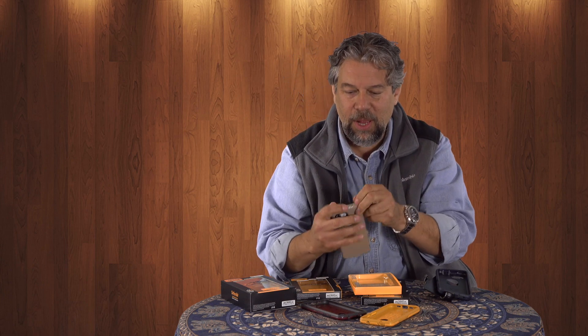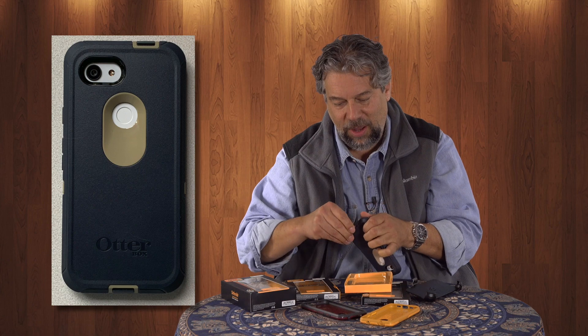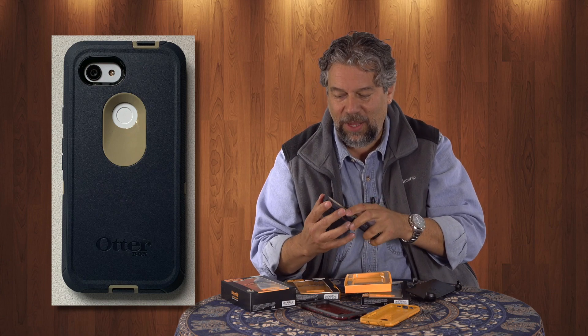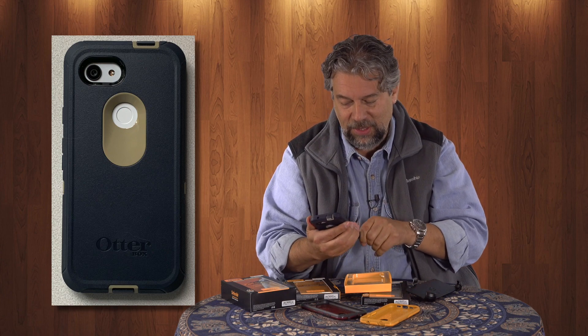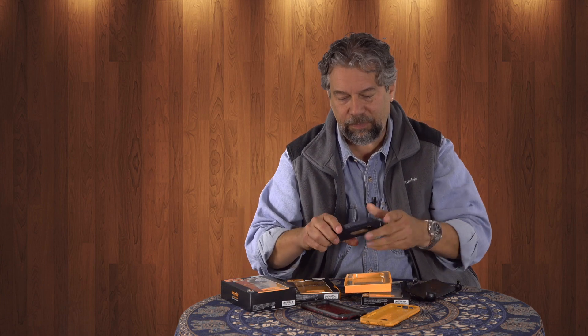Let's get all the way around. I could have dropped it on the floor — it would have been fine. Now we have this. It's kind of ugly, but when you put that in the rubber case that is the second half of this, then you get this really great classic OtterBox design. The company is really well known for its big, heavy, rugged cases. This is definitely one of those where I feel like if this fell out of the car or fell out of my pocket while I was on my motorcycle, it would be no problem at all. The case just fits and it's tough and quite attractive looking.